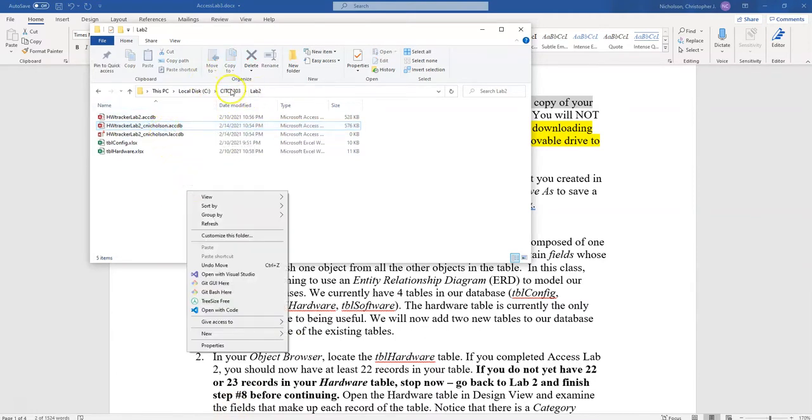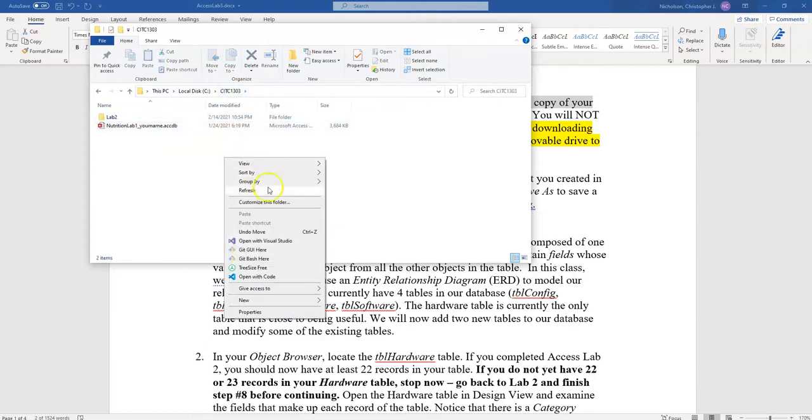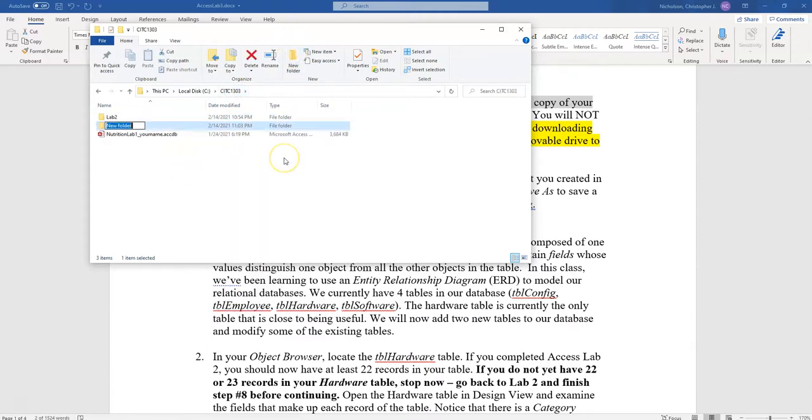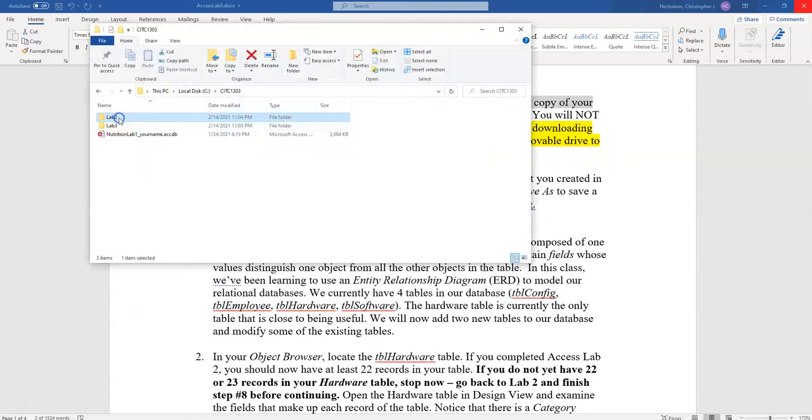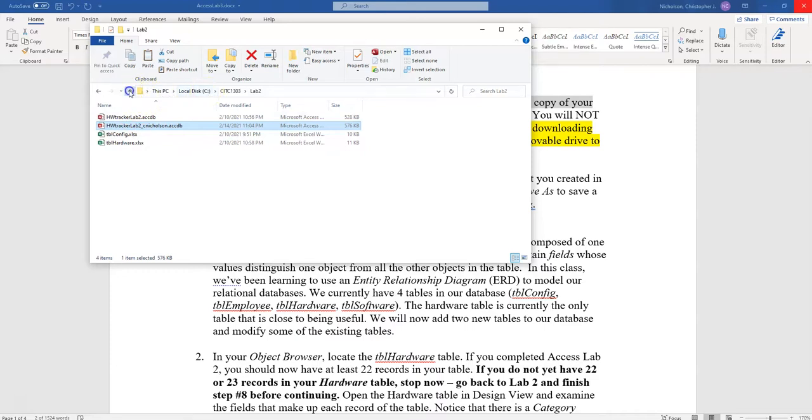So probably at this point, I want to go up a directory and create a new one. Let's do it up here, called Lab 3. And as a matter of fact, whether you copy the one from Lab 2 here and then open it, or in this case, I think what I'm going to do is close it. I don't want to do the save as. I'm going to go down here and open this up, pick this hardware lab. This is the one I actually worked on, right? Copy it, Control C, and then go to Lab 3 and paste it here, and then open this and work on it from here.